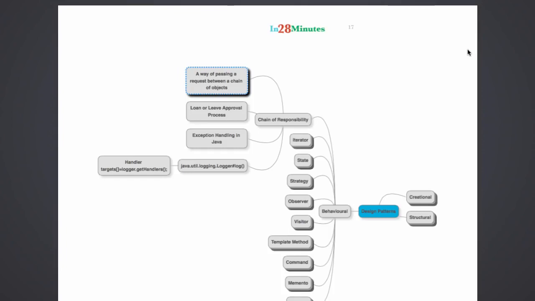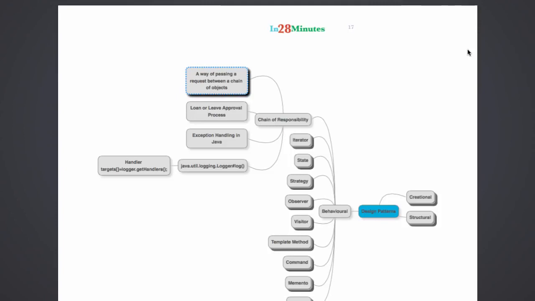Let's now move on to the behavioral patterns. The first behavioral pattern that we would be talking about is the chain of responsibility pattern. The best example for the chain of responsibility pattern is the exception handling mechanism in most programming languages. Let's say I have a method 1 calling method 2 calling method 3, and method 3 throws an exception. If there is no exception handling in method 3, then the programming language looks at method 2 to see if there's some exception handling, some try-catch block. Nope, nothing is there. Then it would go further up and further up and further up. That's a very good example of the chain of responsibility pattern.